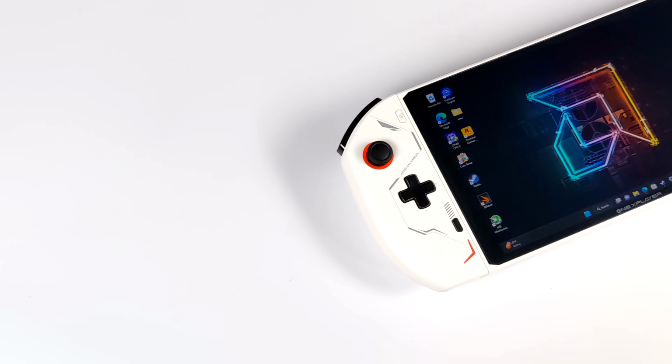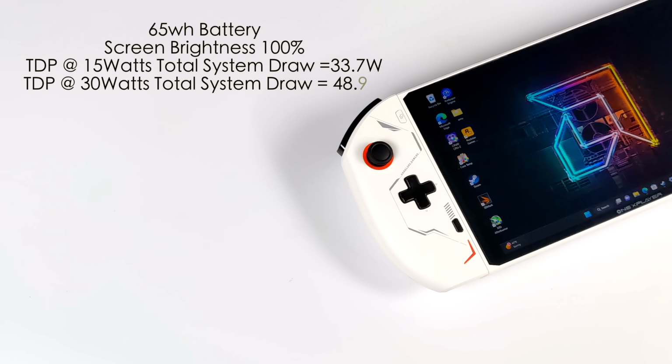Another thing I wanted to take a look at was battery life on the new ONEXPLAYER 2. I did some testing at 15 watts and 30 watts turbo mode, and it's actually not looking bad. We've got that 65 watt hour battery, and at 15 watts, total power consumption with the screen brightness at 100% is 33.7 watts. Taking the TDP up to 30 watts, total system power consumption jumps up to 48.9 watts.